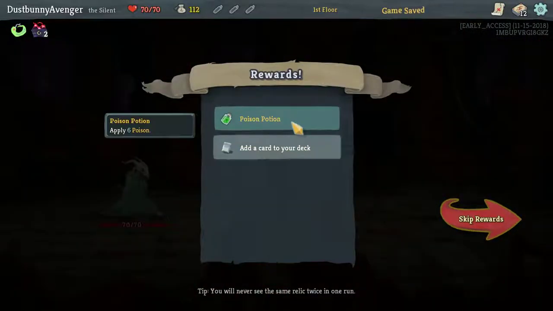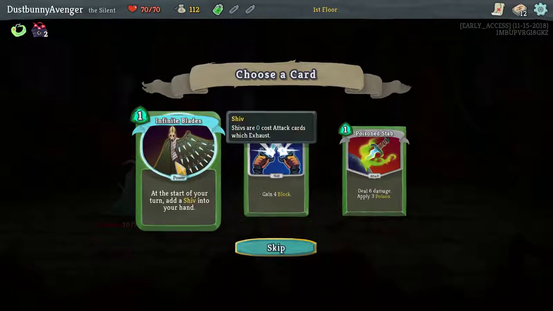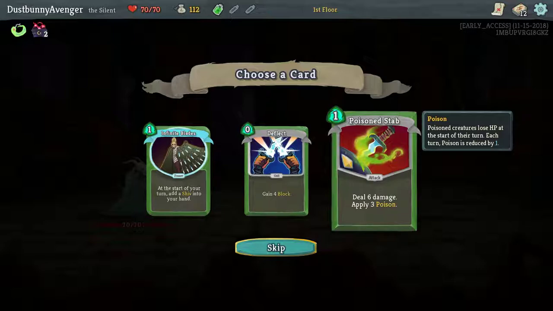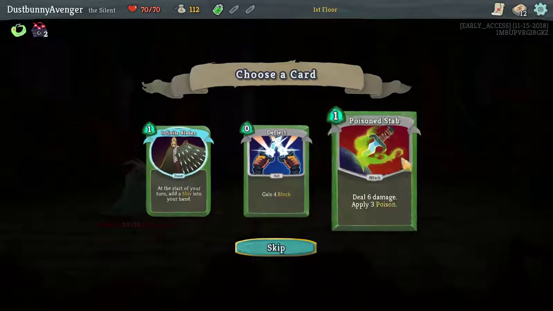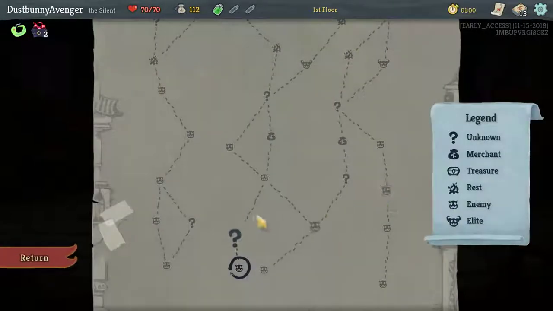And you're dead! Aren't I awesome? Okay. Shiv dig or poison stab? I do like the idea of poison stab, but the start of your turn, add a shiv into your hand. Doesn't really sound bad, it gives us additional attacks. Let's do poison, though, because poison stab sounds fun.